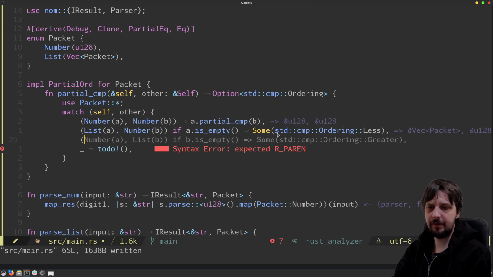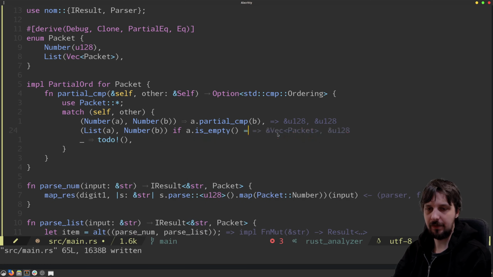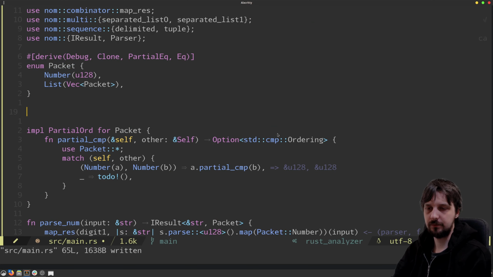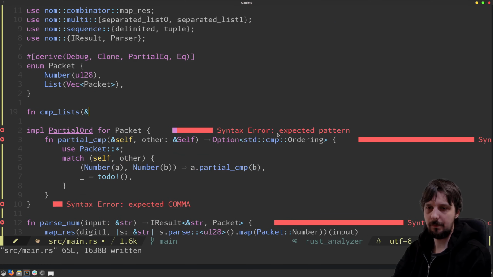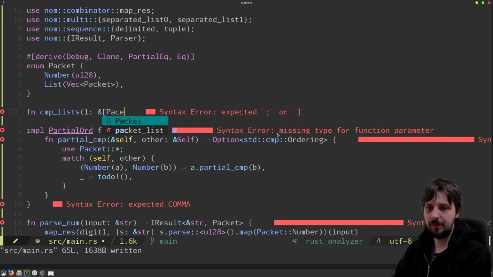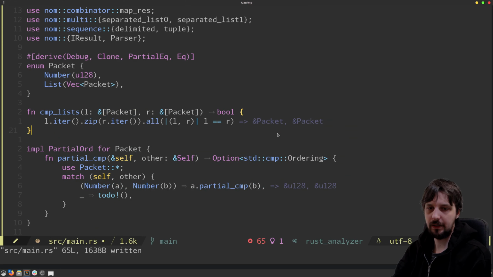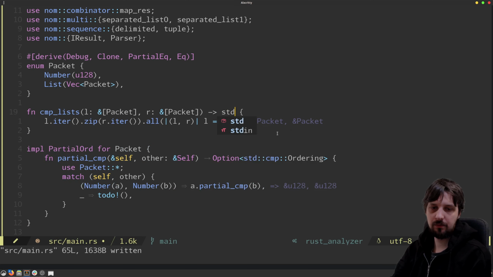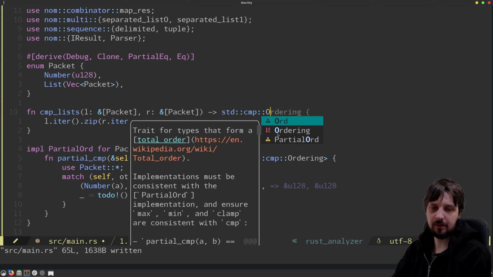What I wanted to do first is to be very... or I will be tricky. Okay, let's leave this to do. Sorry for that. I would add a function, fn compare lists, and it would take left packet, a packet like this. It should return me should comp ordering.